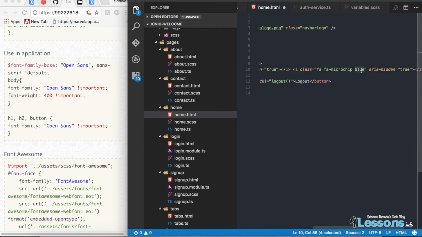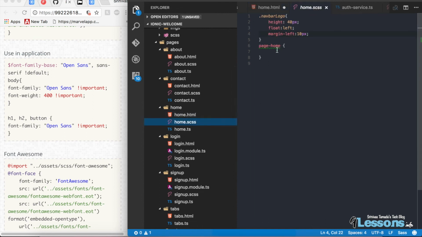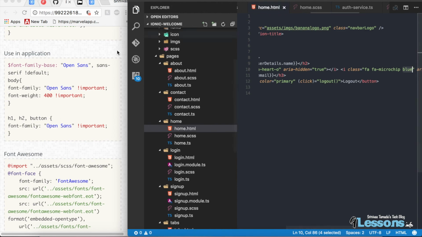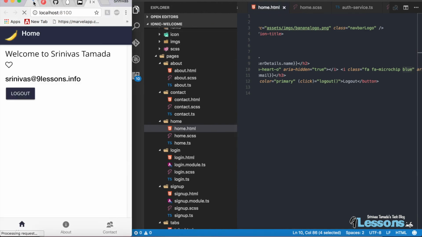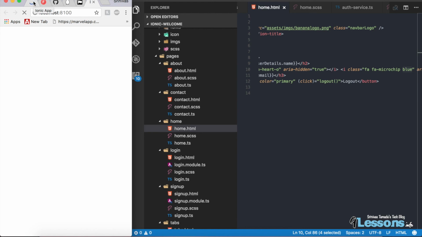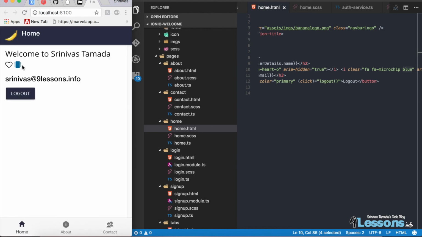For this blue you can write a class in the SASS file, like dot blue, with a color like 006699. This is what you can apply for blue, and see now the output. Yeah, see, the icon with the blue color. That way you can specify the fonts in the application as well.